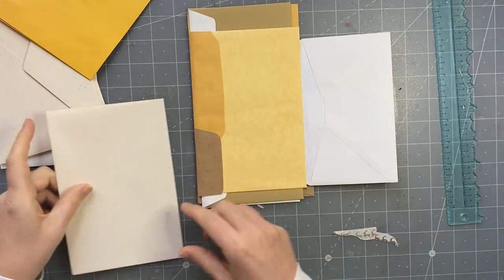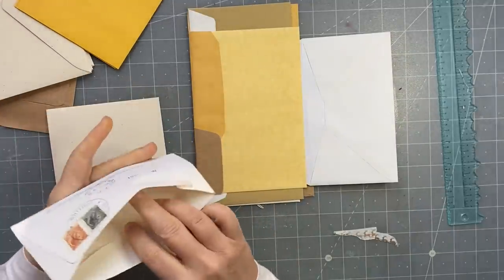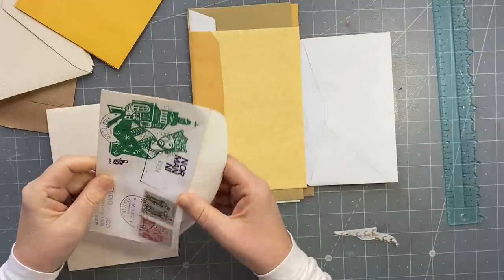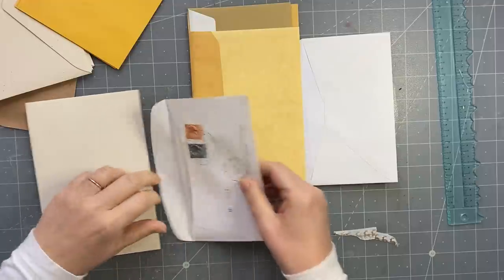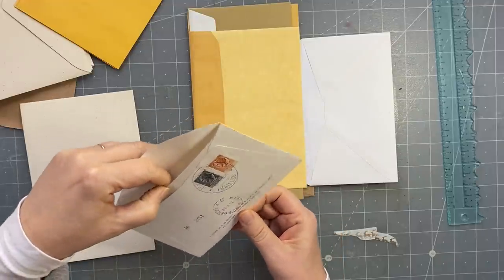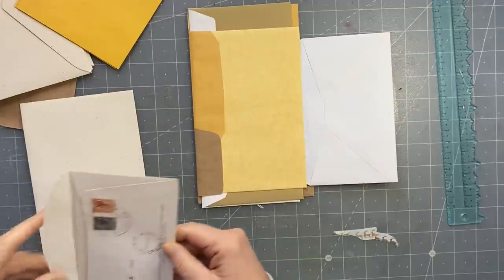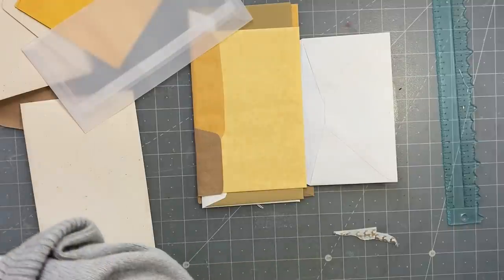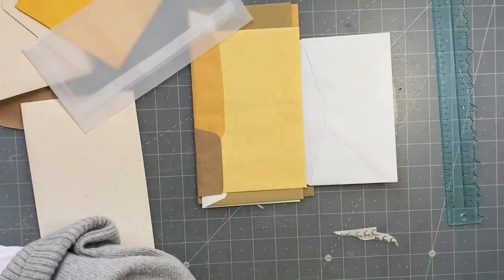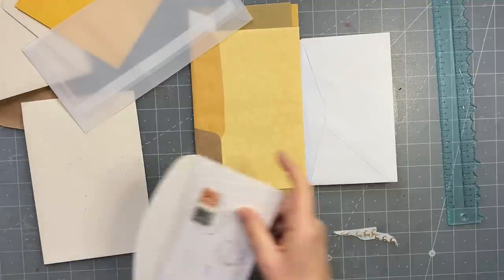So we're going to attach the first of the month envelope. Grabbed one. Oh, isn't that lovely? So we're going to attach that one here. Oh, that one's got something in it. Well, we'll leave that in there. It's just a piece of paper. It's even got an embossing thing on it, like a sigla, I don't know what you call it. It's got stamps on the back too, so we won't be covering that one up. So we'll glue that one here.